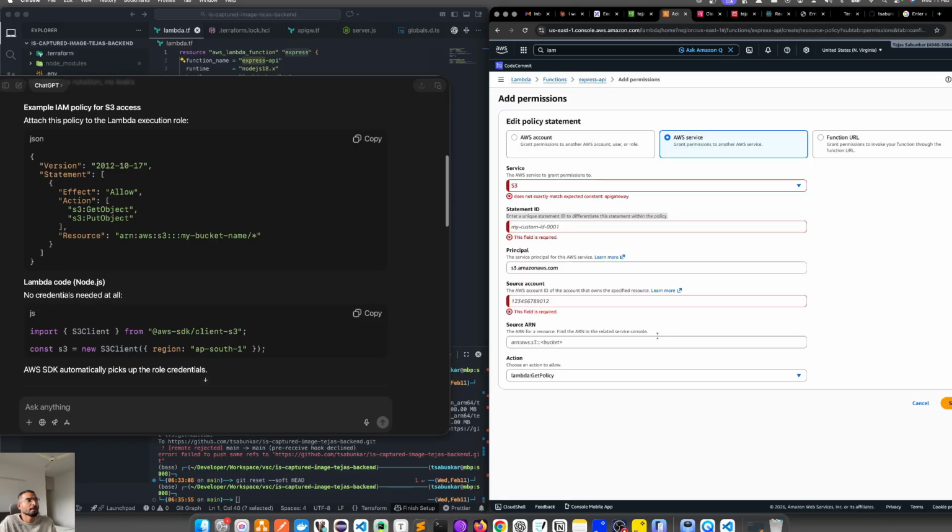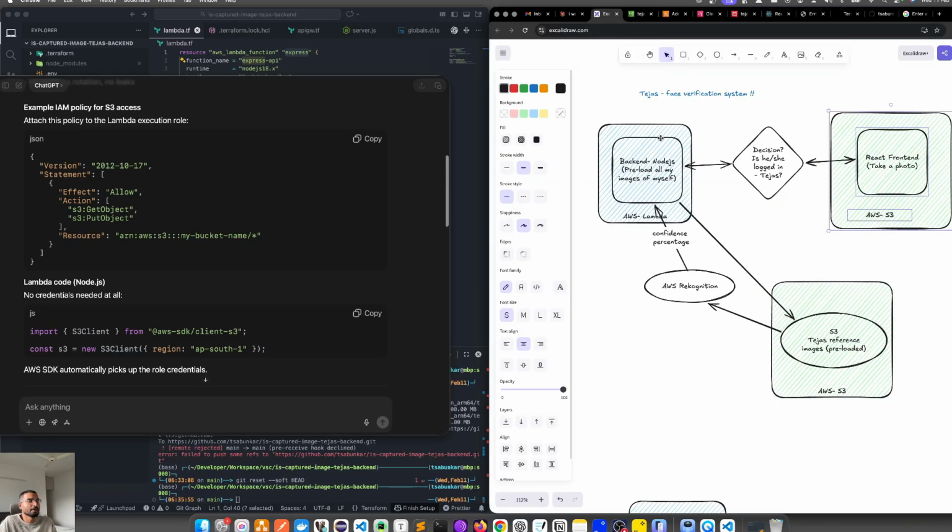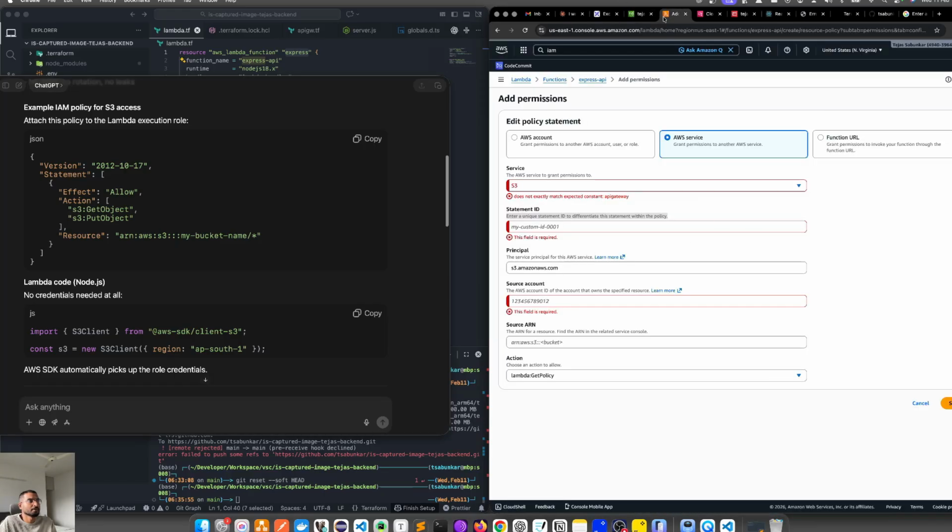I think I'm stuck at the access key IDs and the way the deployed Lambda tries to communicate with the deployed S3. That is where I am trying to look into now.